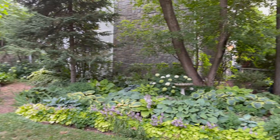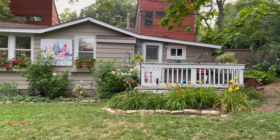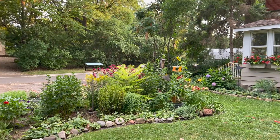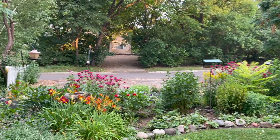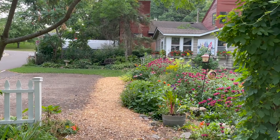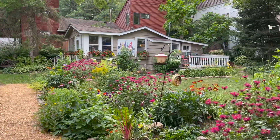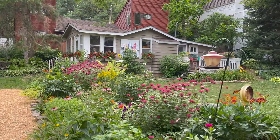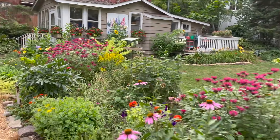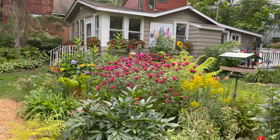Shade garden. My deck, which I'm not going to show you because it desperately needs painting. My house. The sun garden. Again, the view of my house from my aunt's step. I mean, I just love living here, you guys — I love it. My aunt and I are very, very good neighbors. She's not home or I would introduce you — sometime I will introduce you.